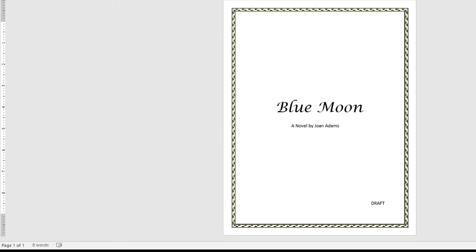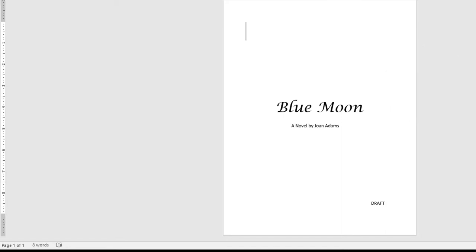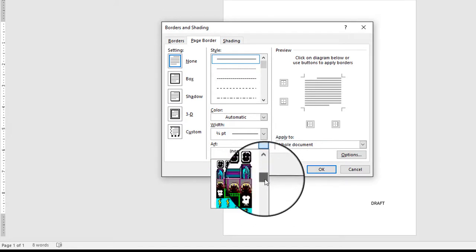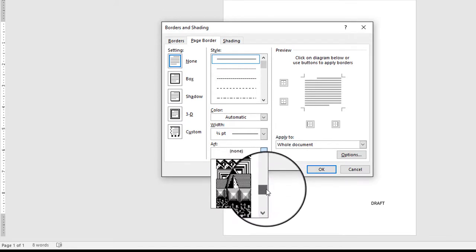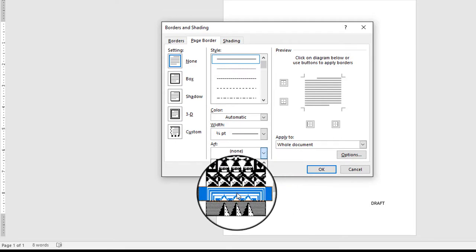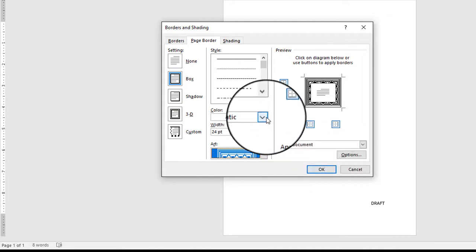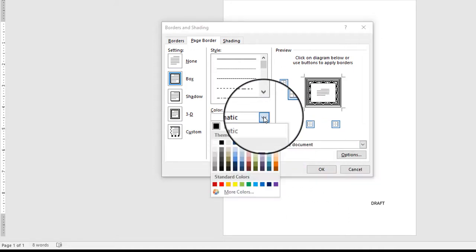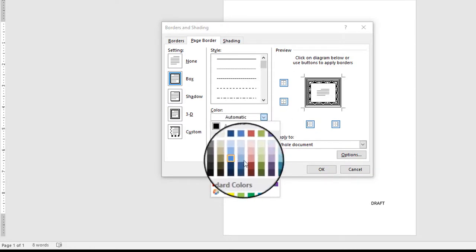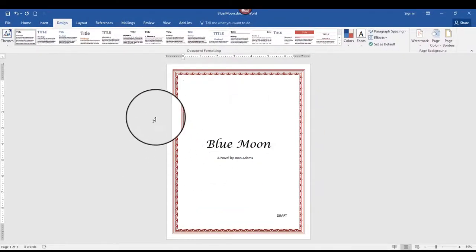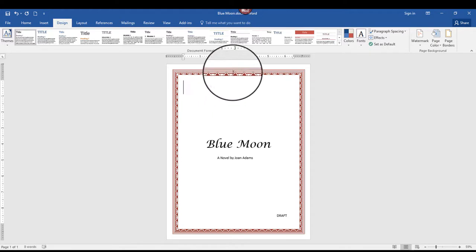I want to show you one more thing. Back in the page borders, and let me just Control Z that for a second. If you happen to pick an art border that's black and white, I wanted to show you a little trick here. Let's go down to something that's black and white. Let me pick this one here that's black and white. Then instead of automatic color, you can change that to a particular color. Let me pick something a little bit different. I'll pick this burgundy color, and what's nice is it just takes that black and white and changes it into that color. So that's kind of nice.